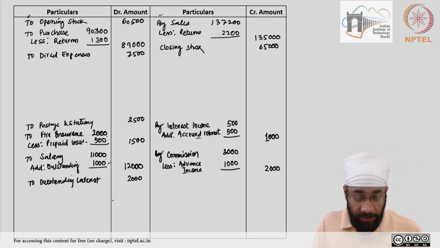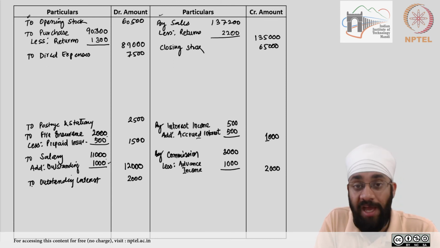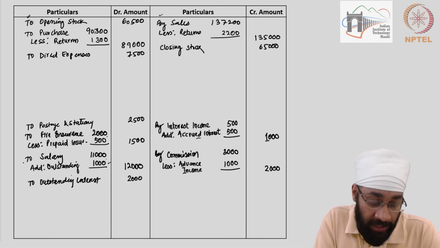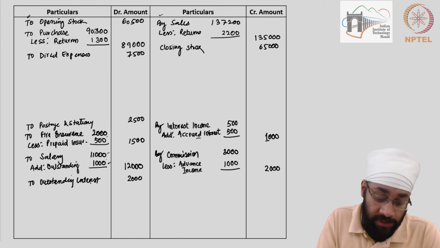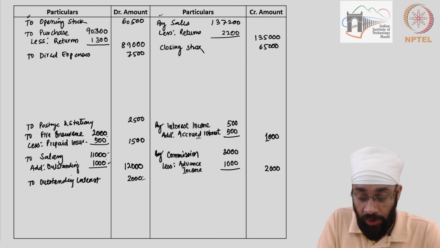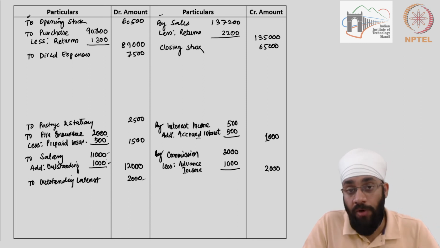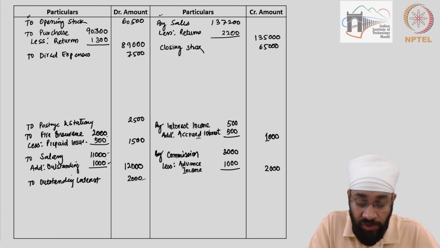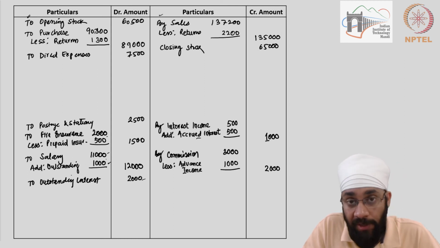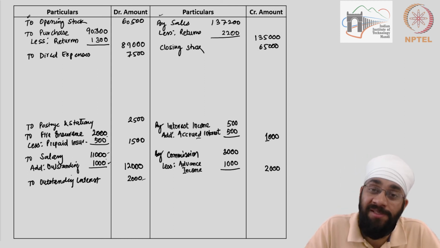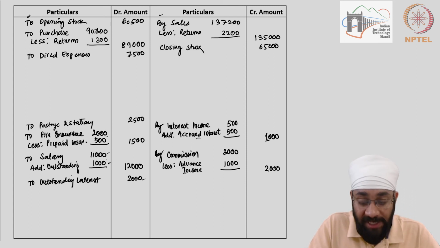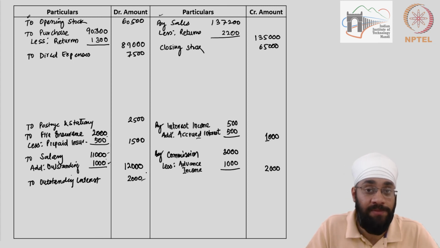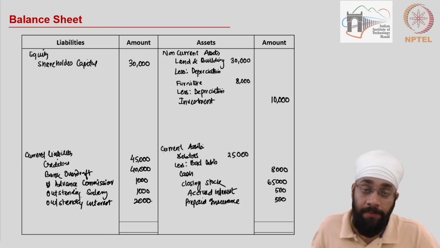So one point here is that you do not have an existing expense like salary where you had the 11,000 already paid. You added to it 1,000. In this case, there is no existing amount. You're just showing 2,000 which has not been paid. So all the salaries, if they were not paid, you will show directly in the amount column. So it doesn't matter whether you have already spent it or not. If something is outstanding, that means this amount is to be considered as the expense of this year. So we show it as an expense 2,000, and this has not been paid, becomes the current liability, and hence show it in the balance sheet as well.